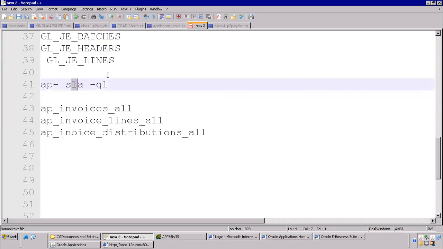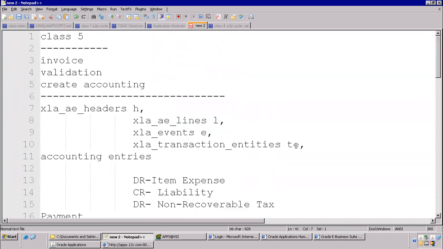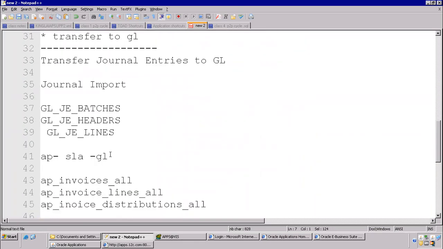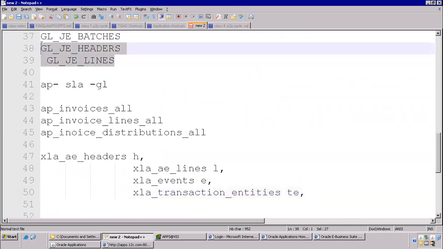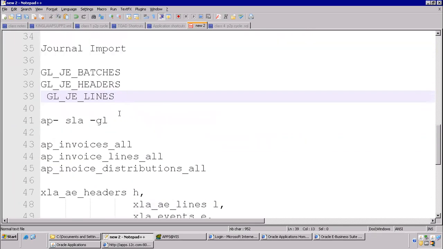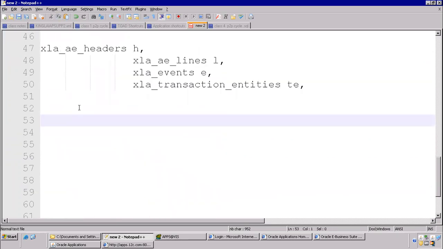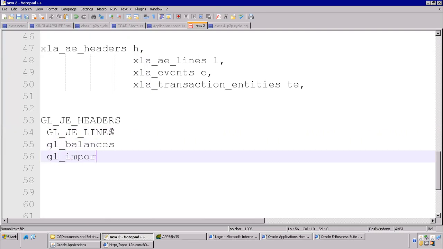And for subledger accounting, these are all the tables. And for GL, these are all the tables. Batches not required. GL_JE_HEADERS, lines required. And one more is GL_BALANCES. Another one is GL_IMPORT_REFERENCES. These many tables we have to combine.